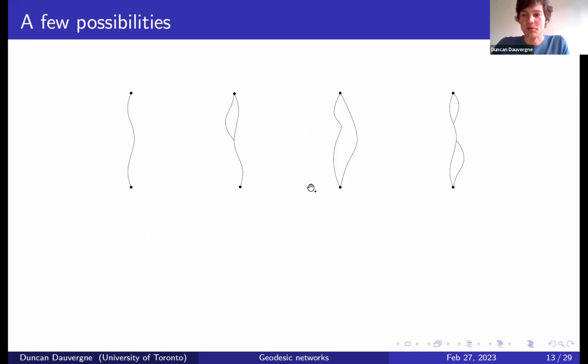Okay, so here are a few possibilities for what can happen. These are maybe some of the most common things. Maybe I'll just try and explain how you might imagine something like the second option showing up when most points are connected by a unique geodesic. And maybe I'm going to attempt an annotation, but I don't want to draw too much because it's going to be a bit messy.